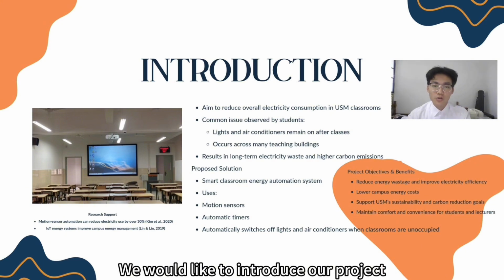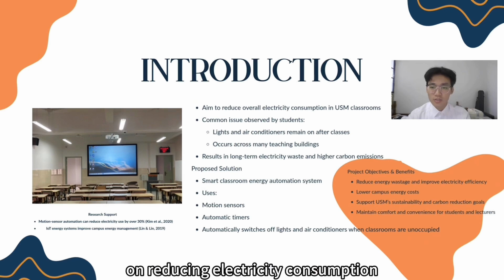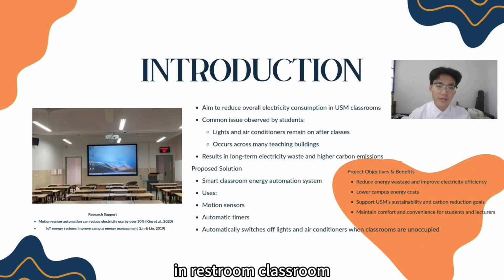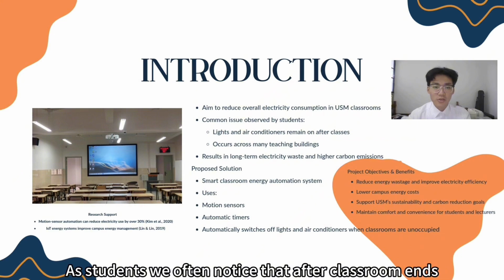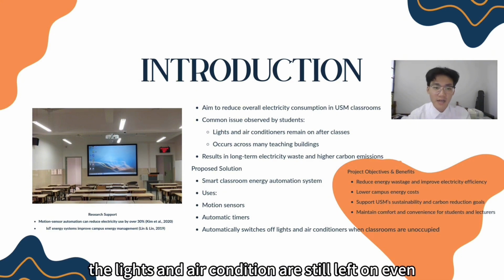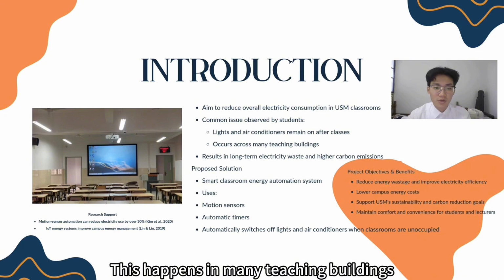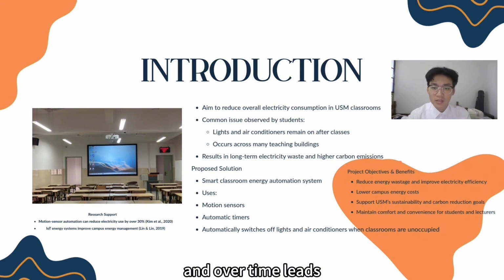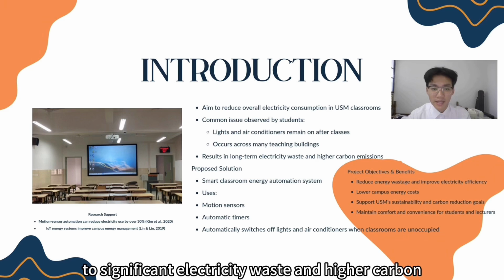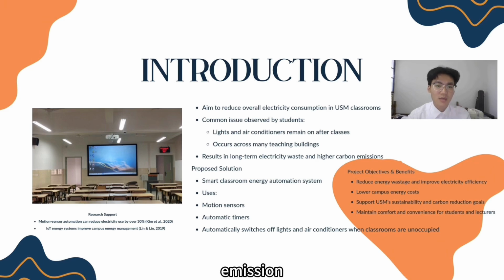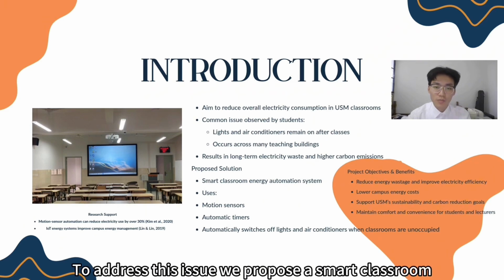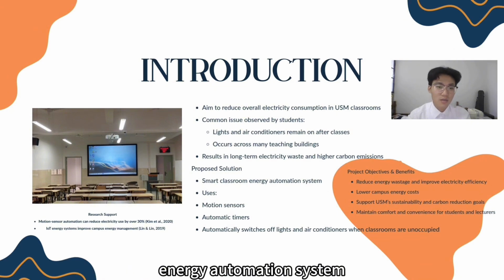We would like to introduce a project on reducing electricity consumption in USM classrooms. As students, we often notice that after class ends, the lights and air conditioning are still left on even when the classrooms are empty. This happens in many teaching buildings and over time leads to significant electricity waste and high carbon emissions. To address this issue, we propose a smart classroom energy automation system.